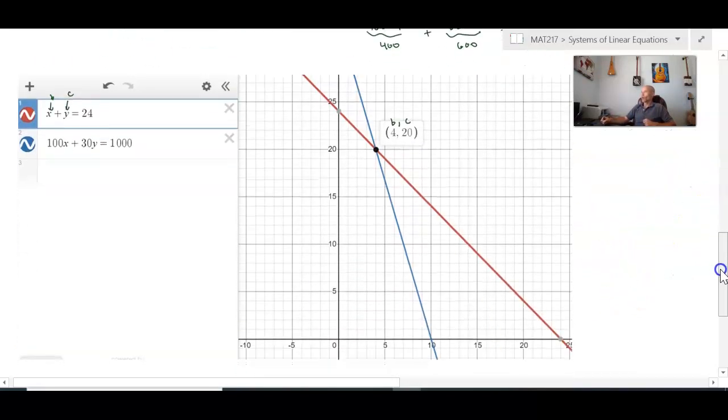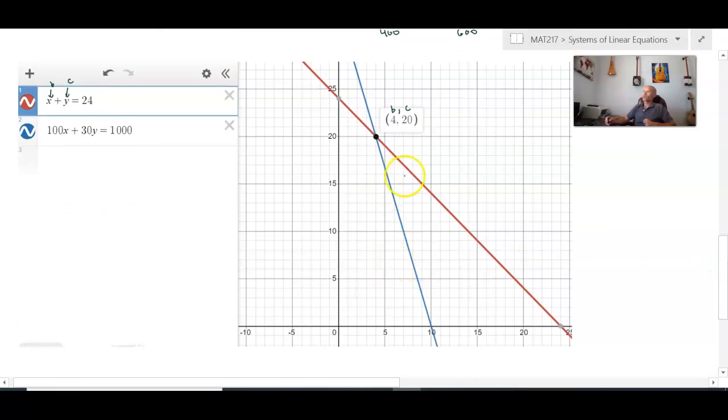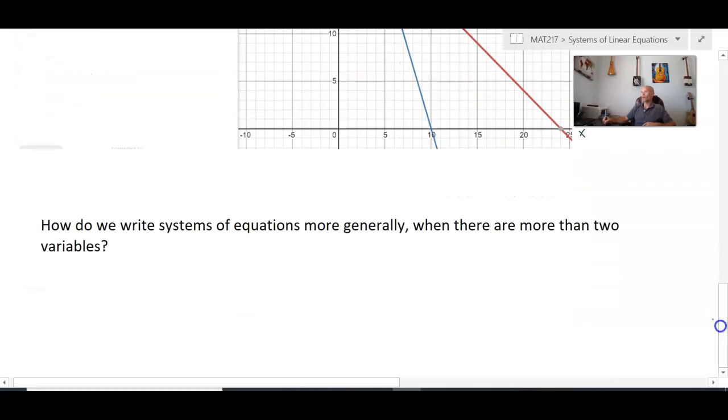Now we'll talk soon about how we can produce these graphs and what happens if there are more variables, keeping in mind that in 2 dimensions you can only plot equations that contain 2 variables. If you had a third variable, you would need a third axis, and then we're getting into 3-dimensional stuff. And with 4 variables, now we can't even visualize it.